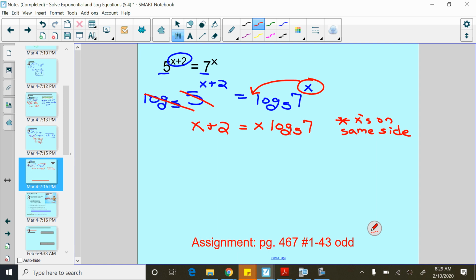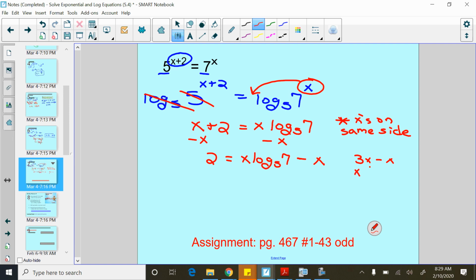So right now, let's subtract an x from both sides. We end up with a 2 that is equal to x times log base 5 of 7, and then we have a minus x at the very end. Now just be careful with this, because the x times the log base 5 of 7, that's all tied together. Really, this is no different than saying you have 3x minus x, except for the fact that we can't combine these like terms right away.